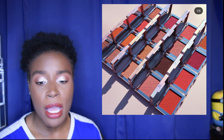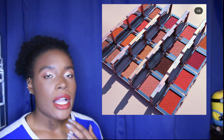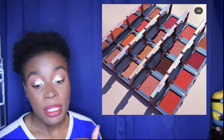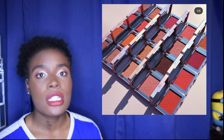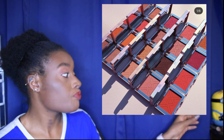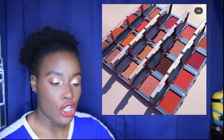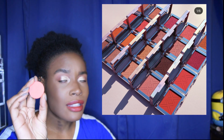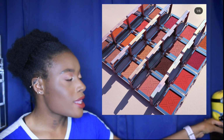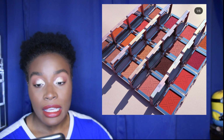I'm not going to hold you up at all, but looking at them, they look matte. I can't wait to see some videos coming out, and then maybe I can get some more information, but these look to be matte blushes, and I truly don't need any matte blushes. I've come to realize that I actually really enjoy using my matte single eyeshadows as blush. So for me, taking the time to actually buy a matte blush does not make any sense.